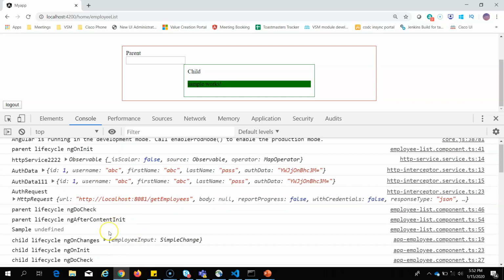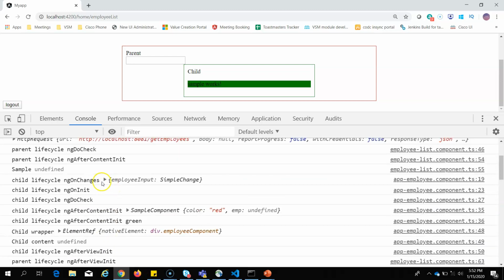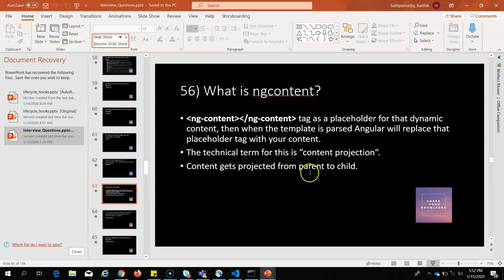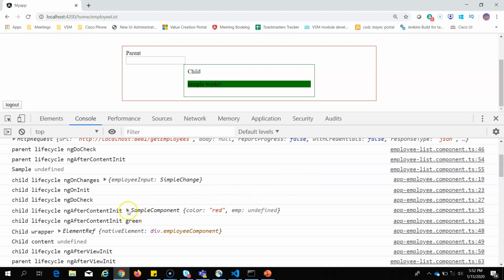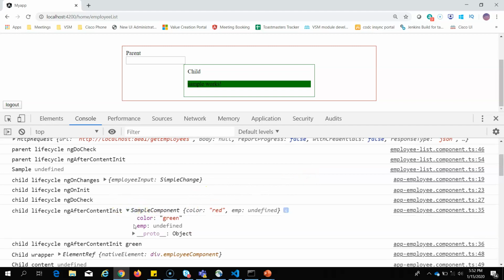So if you go here, you will be able to see ngAfterContentInit, and you can see here that using @ContentChild we are able to access this sample component, because as I told you, only in the ngAfterContentInit lifecycle hook will this content be available for you to reference, to take it out from that.